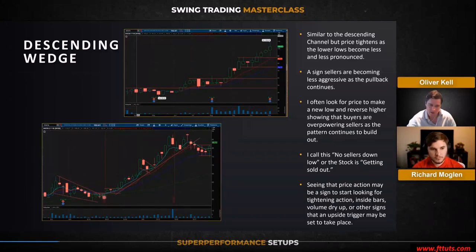And then maybe we don't see huge volume here, but guess what? We see a slight uptick here, and then we see tight action. So the volume patterns in this whole base are positive. Right, so it's not always on the breakout day. It's in the weeks that lead up to it, in the formation of the pattern, because these institutions are the people building this wedge. They're the ones driving price back higher when it tries to make a new low. They're the ones stepping in and creating these positive volume patterns.